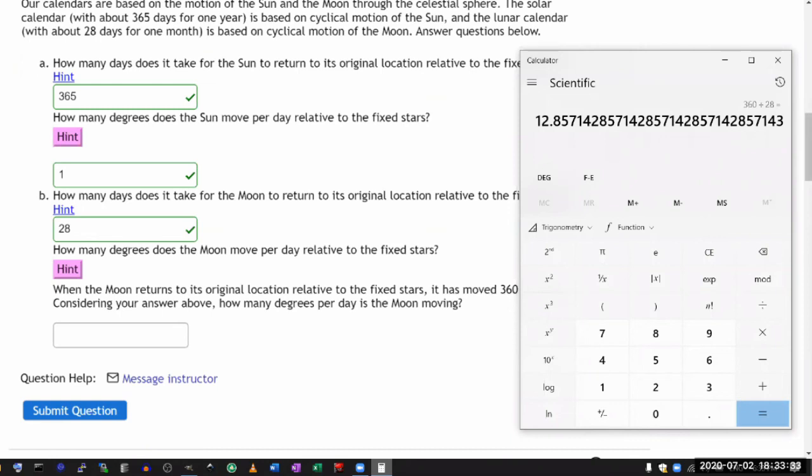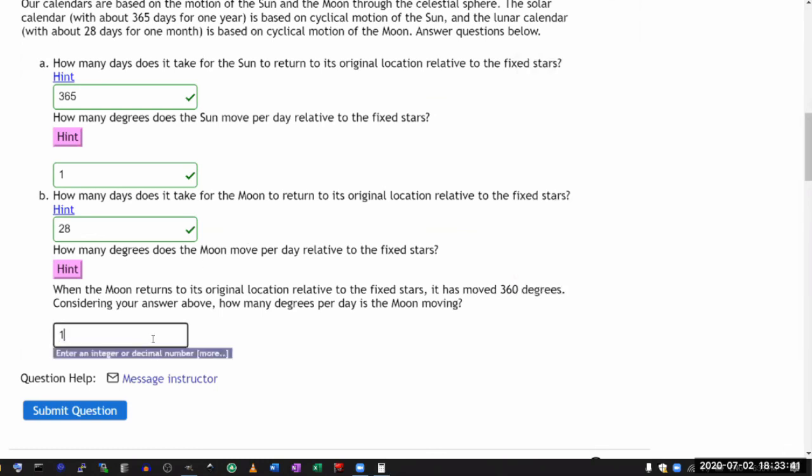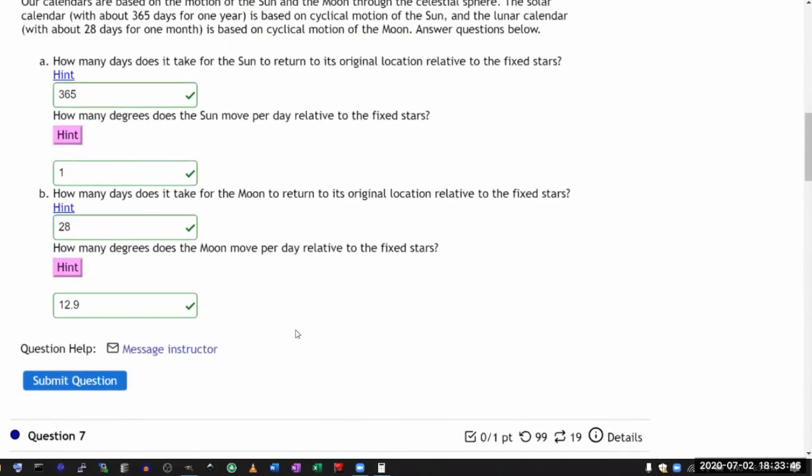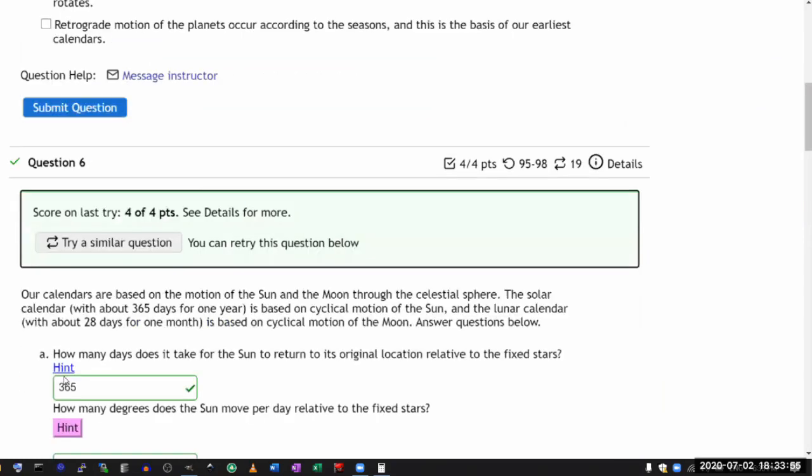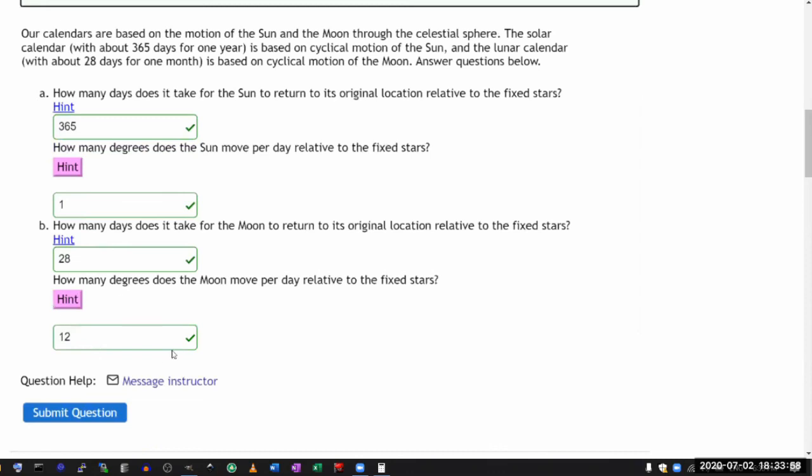Then 12 point, let me round it to three significant figures. So 12.9. So if I put in 12.9, it'll accept it as correct answer. And I think here I actually put enough tolerance. So even if you put in 12, which actually could be correct if a lunar month is 30 days, then that will also be considered correct because there's a big enough tolerance. The reason this wasn't set to such a large tolerance was, you know, it's an integer answer. I didn't think the people would have been rounding it.